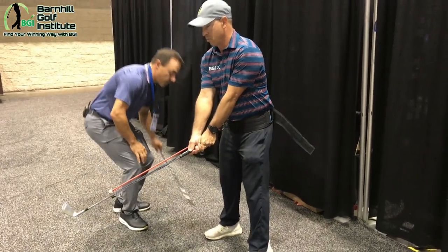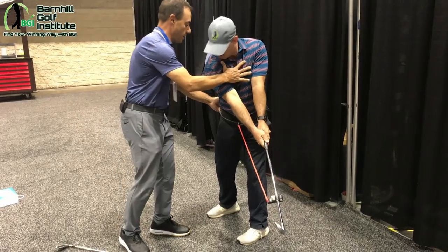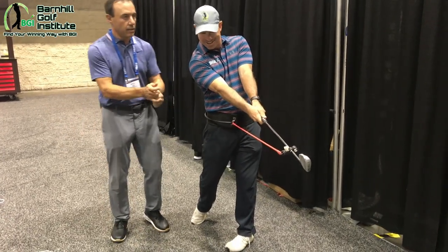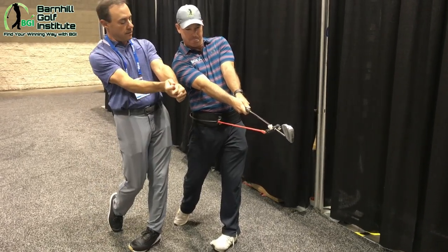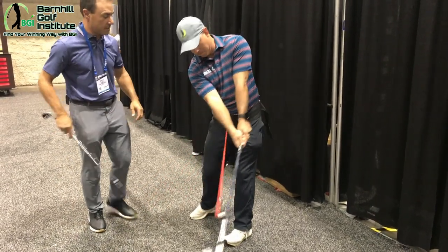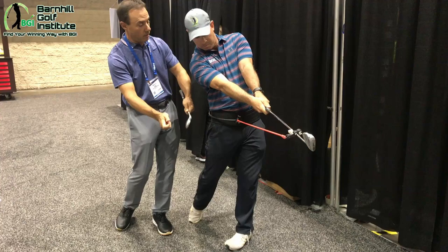Yeah, you can feel the tension there. So the first move we teach with this is just how to go from an address position to a semi-follow-through over here. I'm going to stand you up and get your bones up. I want you to feel that new structure of rotated, relocated, nice arms right there. So I'm going to have you try to do that on your own — bend down to where the ball is, then tuck those bones up under you. Good — your muscles are going to start to remember what's happening here.